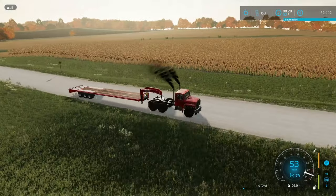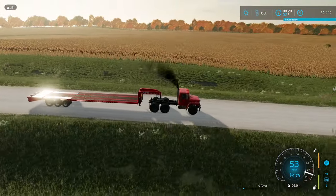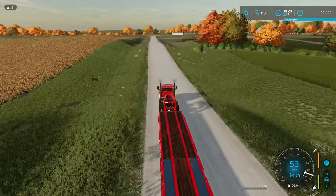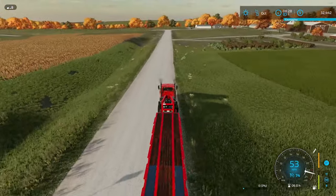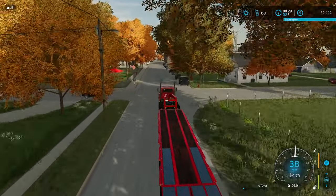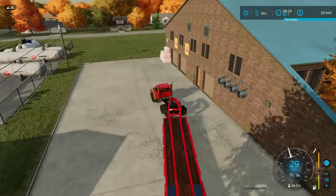Now I'm not saying this is the biggest field, because this field over here is a massive monster — that's a future goal of mine, I really want to get that field. But before I can do that, I've got another big piece of property I've got to buy first, and that's going to help me afford that one. And that plan starts with getting this buttered popcorn up here at our popcorn production facility.